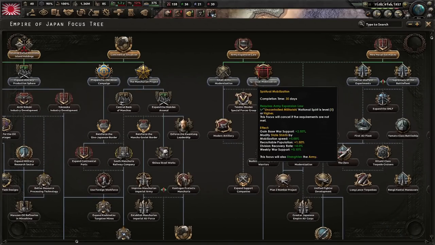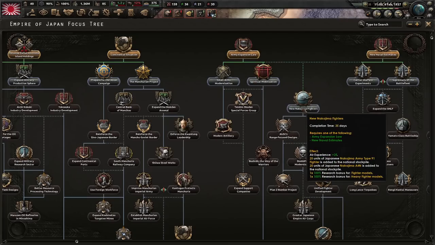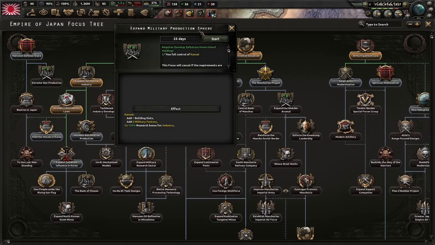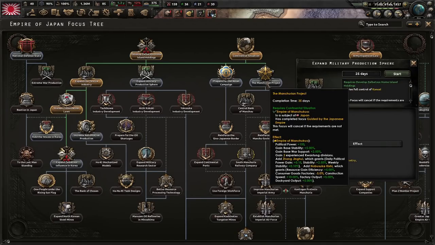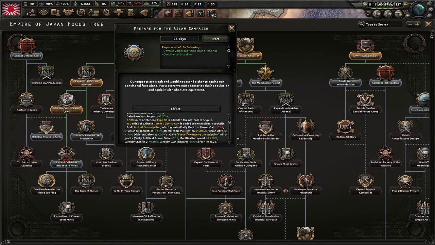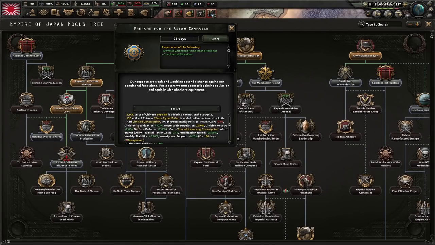Maturing project, maybe? Spiritual mobilization? That's not bad. Weekly war support does go up more. I'll be honest, I want to do everything, but we can't. Expand military production sphere. Maturing project. Empire of Manchukuo. Ooh, adds limited conscription for them, which would be nice.